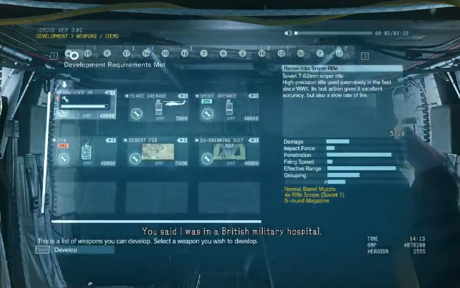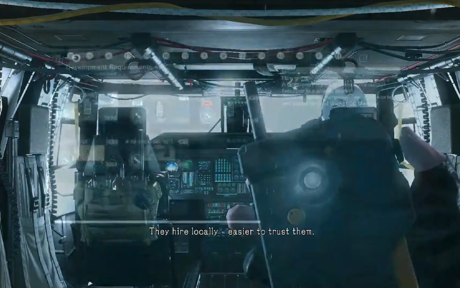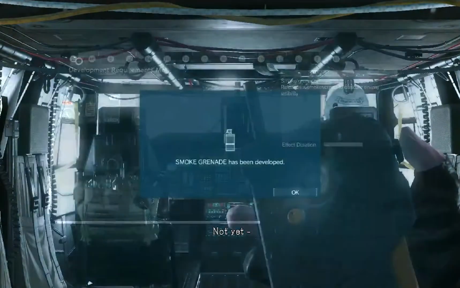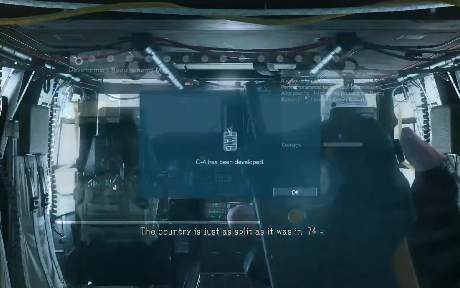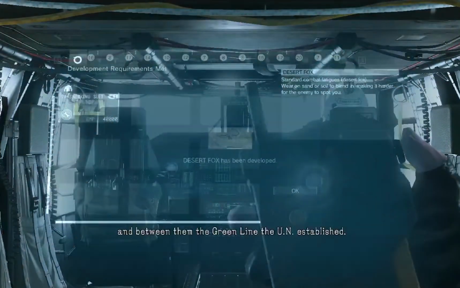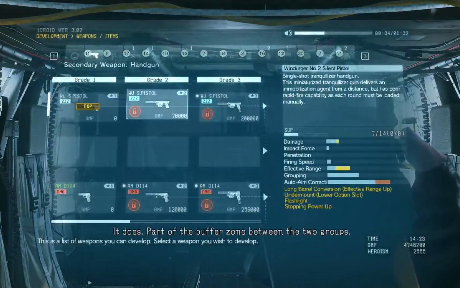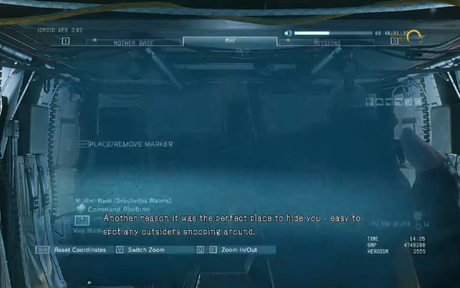He said I was in a British military hospital. But the doctor had a Greek accent. They hire locally. Easier to trust them. Dekelia is also home to Greek Cypriots, after all. What about the Turks? They haven't returned to the south. Not yet. The Cyprus dispute is still a long way from resolved. The country is just as split as it was in '74. Turkish Cypriots in the north, Greek Cypriots in the south. Between them, the Green Line, the UN established. And Dekelia sits right on top of it. It does. Part of the buffer zone between the two groups. Another reason it was the perfect place to hide you. Easy to spot any outsiders snooping around.